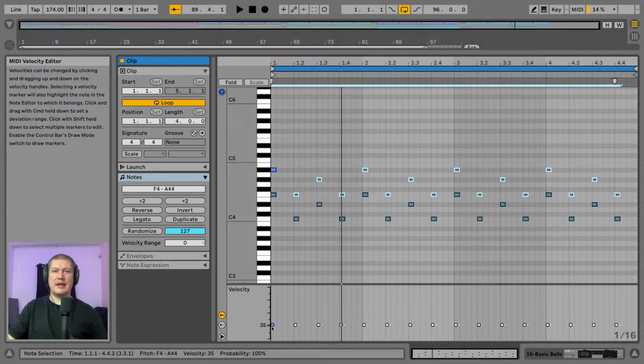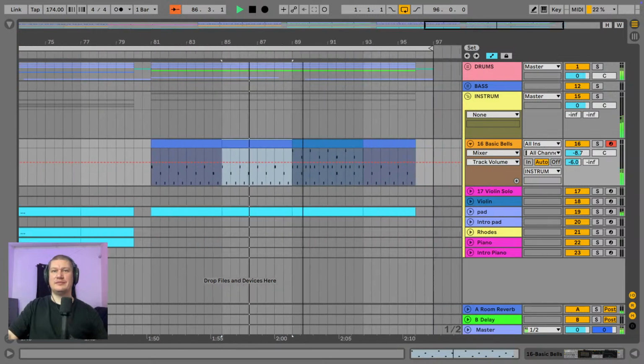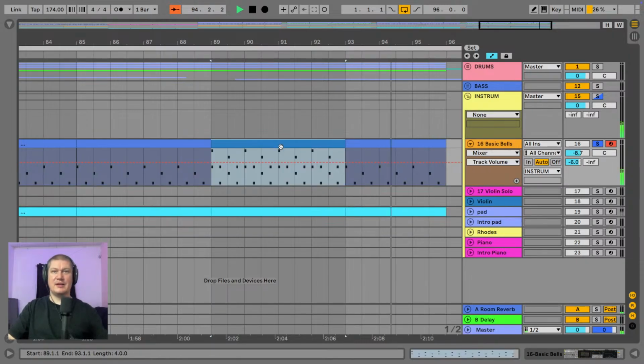But the harmony layer could be lower in velocity. So it goes like this. That's a normal bell. Let me know. Is it good?